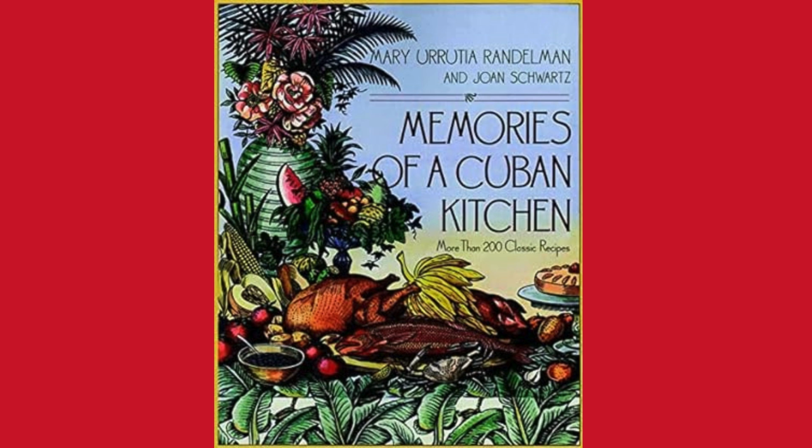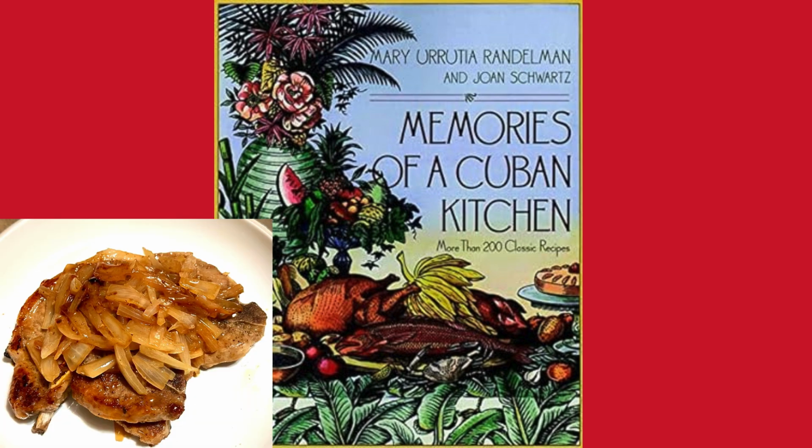And one night I decided to try making something I'd never heard of before, which is chuletas de puerco criollas, which is Cuban spiced pork chops smothered in sauteed onions. And I did not regret taking the chance on something new. Everything I've tried in this book so far has been really good. The dish we're making today is an oxtail stew that also hits many of the classic Cuban flavor notes, but also includes two wines and a protein that has gained a lot of popularity in recent years in foodie groups and circles.